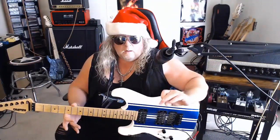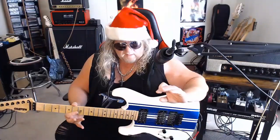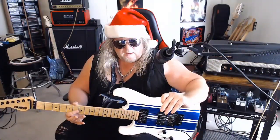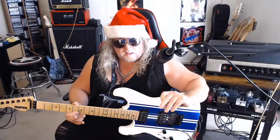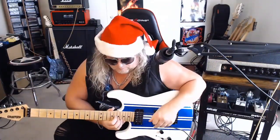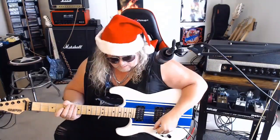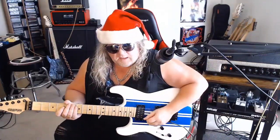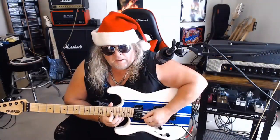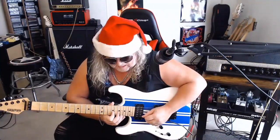Now, when we play the ending lick here, the way I do it is I'm playing 3 notes per string except for 1 note on the D string. And I'll show you how it goes. So I'll show you the notes first. 19, 17, 15 on the high E. Same thing on the B. So 19, 17, 15, high E and B.